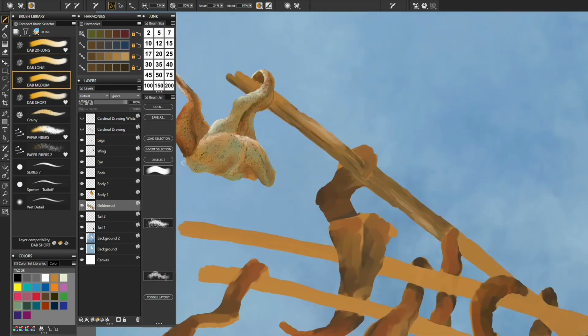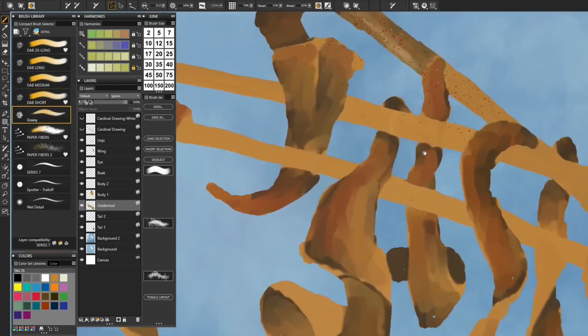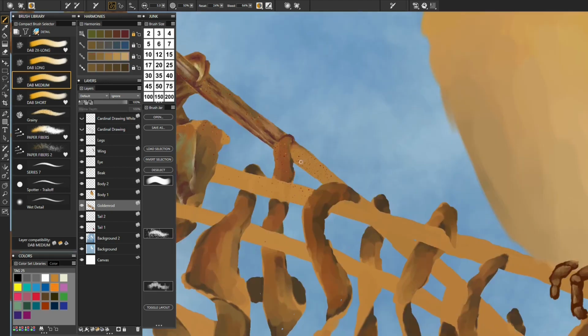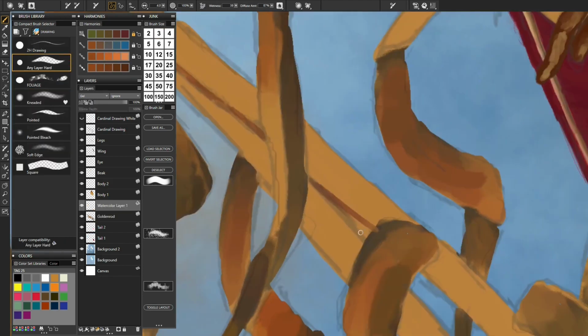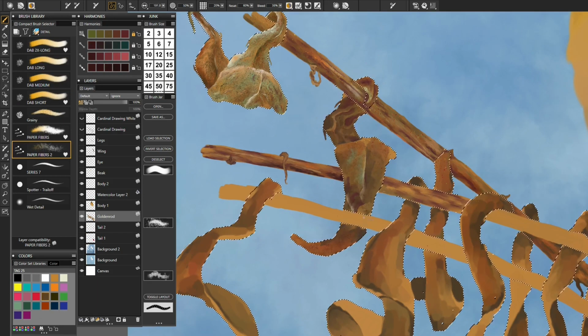Now blocking in the goldenrod again, I'll put some sawtooth detail in some of the areas of the leaves, and they also have a specific direction, so that will help you determine what angle or what direction the leaf is going. If you're seeing the back side of the leaf or the front side of the leaf, and if it's curled up, then you can make sense of where those sawtooth angles are.